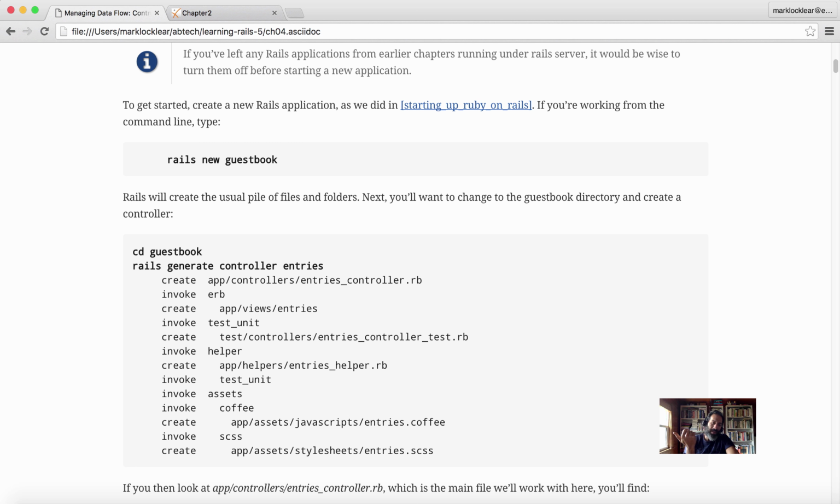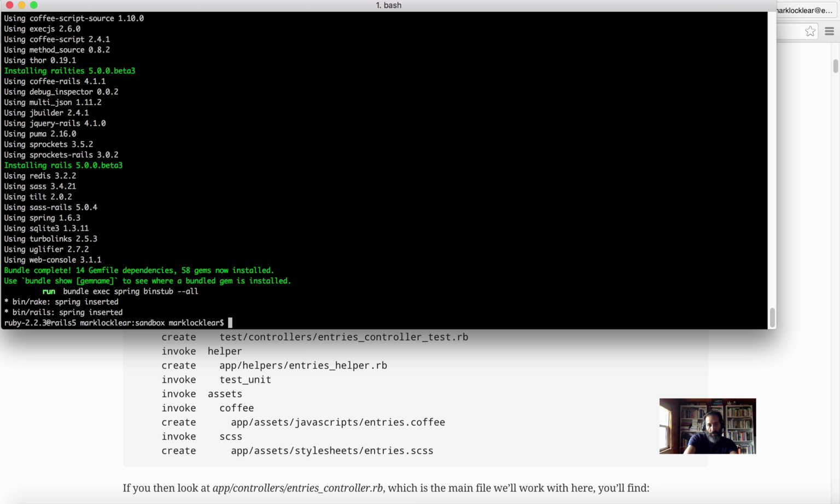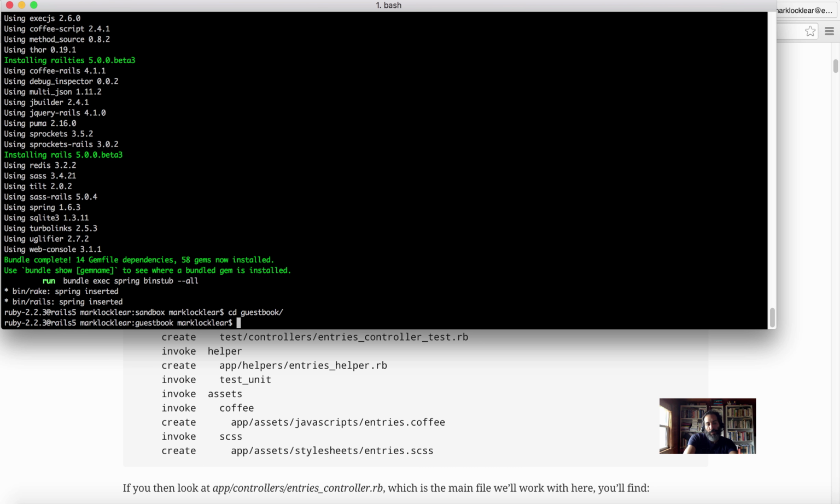We're going to call that controller entries in this case. What this entries controller is going to allow us to do is control entries that the user makes. We're going to create a text box and allow the user to enter their name and submit that to our controller. Okay, our Rails app is done creating.